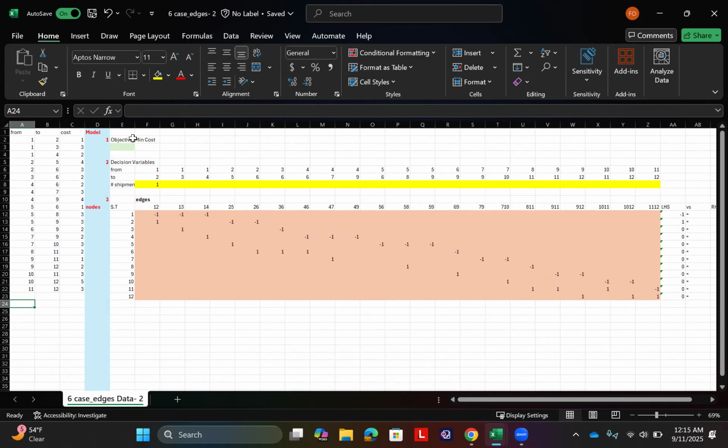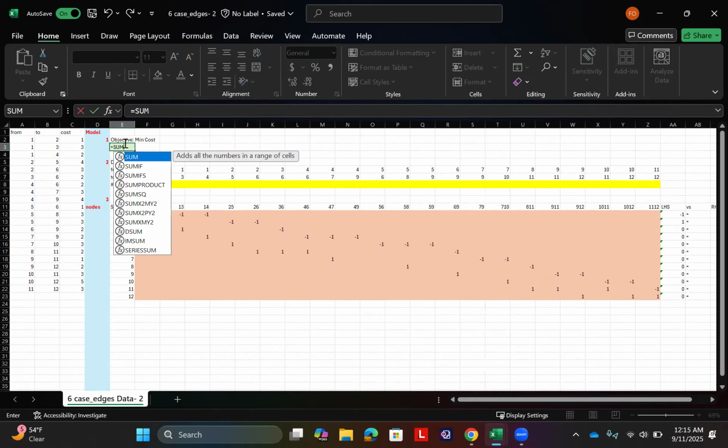So now what I need to do is calculate the objective function value. The objective function value is nothing more than, since I'm trying to minimize cost, the sumproduct of my coefficients, which are the cost values right here. Here I will have another issue because this is a 21 by 1 matrix, so I don't want to multiply that way. Instead, I can try to multiply a 1 by 21 matrix by a 21 by 1 matrix.